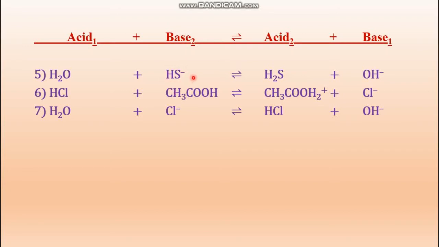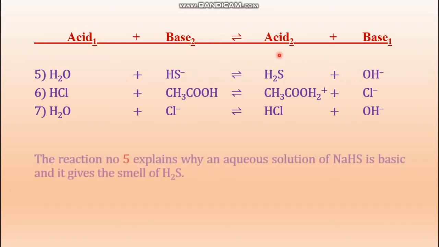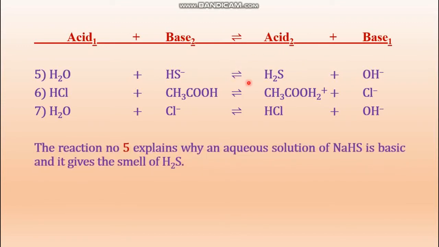So when sodium bisulfide is dissolved in water, it produces hydrogen sulfide gas. Why? That is a question. Or it is behaving as a base, the HS minus. Why? The answer all belongs to this equation. You write this equation and give the explanation that when it reacts with water, it reacts as a base, while water is playing the role of an acid.